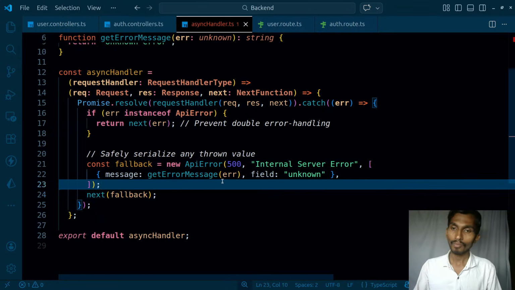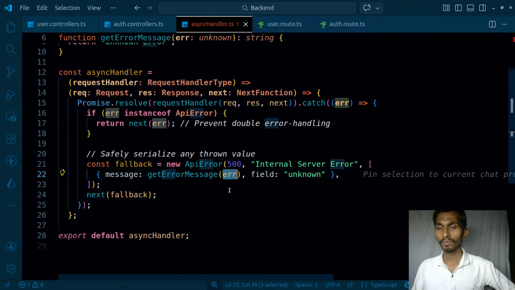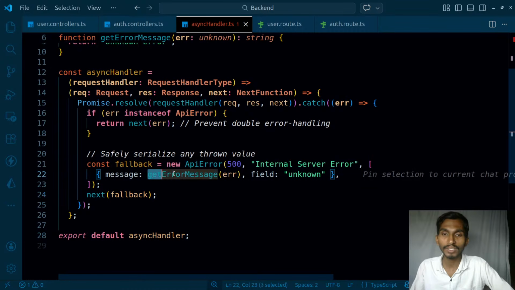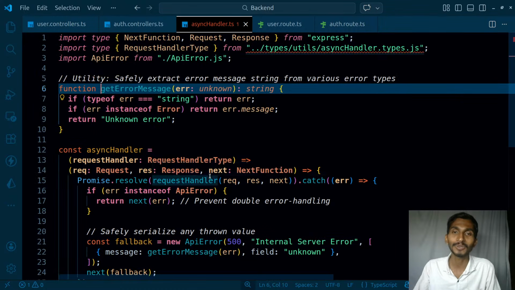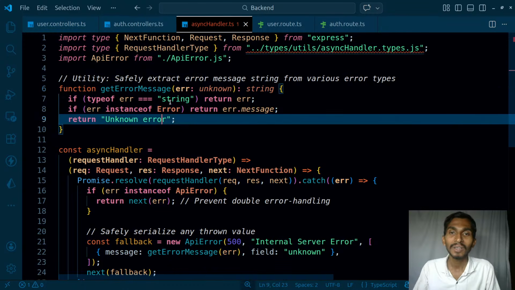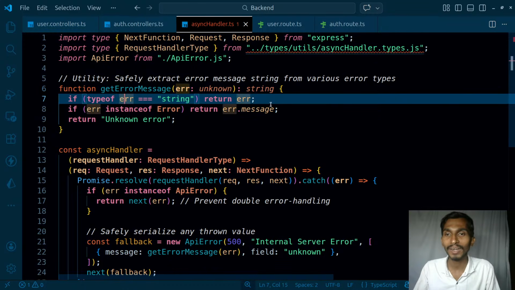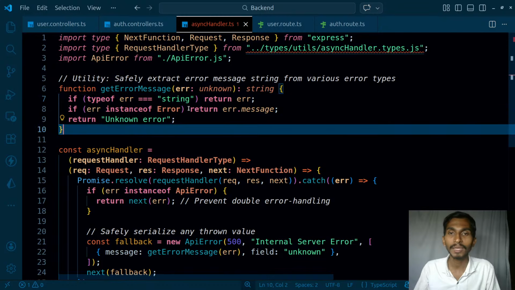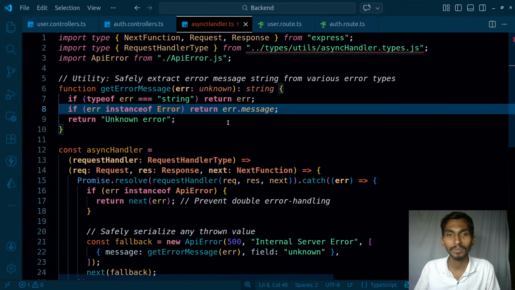And the error that you have can actually be an object, or it can be just a message, right? So getErrorMessage will help you get the message. How will you get the message? If you actually go here, it's quite strange. So once you get the error over here, you check if the error type is already string, return that. If the error type is not string, then the error type can be this, then return the message.